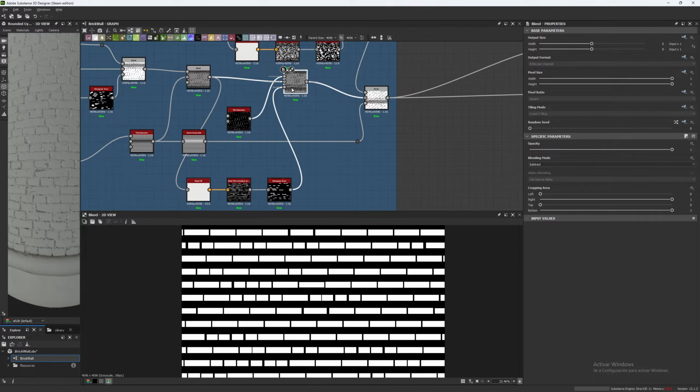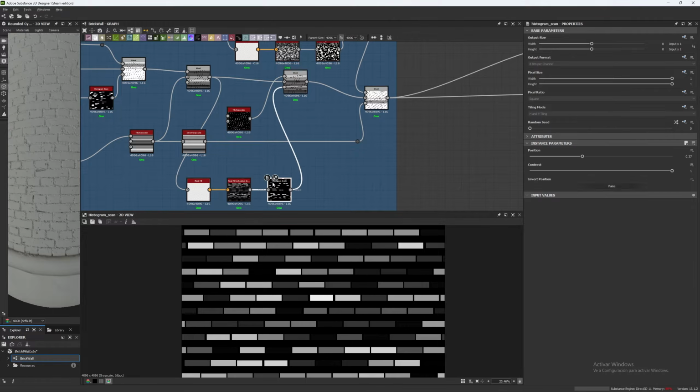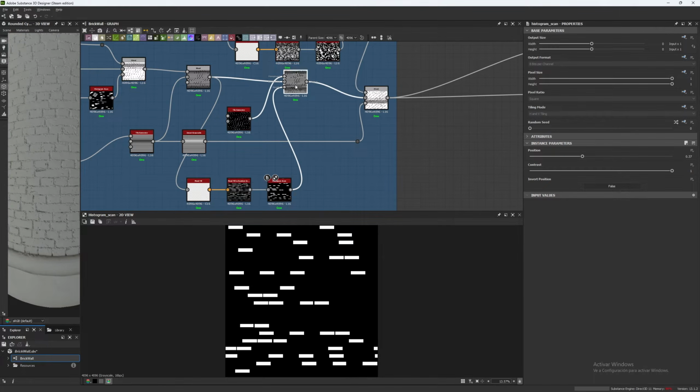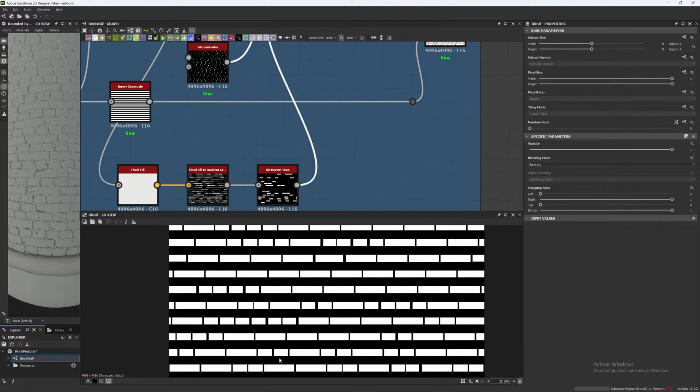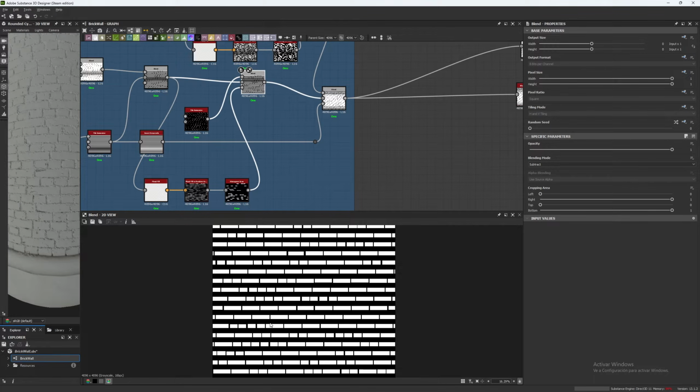So again, if you want to have more control over it, what you need to do is create another flat fill, a flat fill to random grayscale, and a histogram scan, and you're going to be able to control where you want these things to appear. So right now I can pretty much change anything, but if I don't change my histogram scan or my flat fill to random grayscale, the details we find here are not going to change place or actually affect what we do. And what we can do with this is actually control.